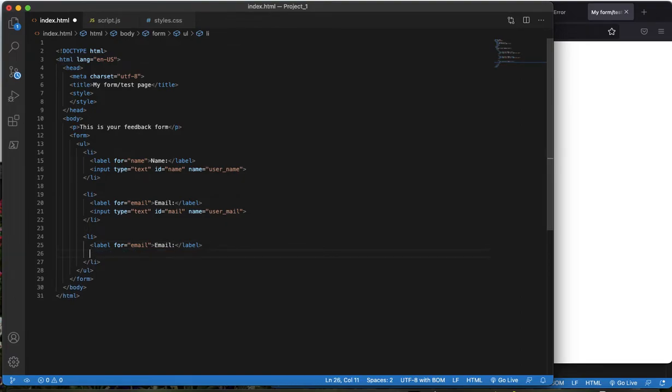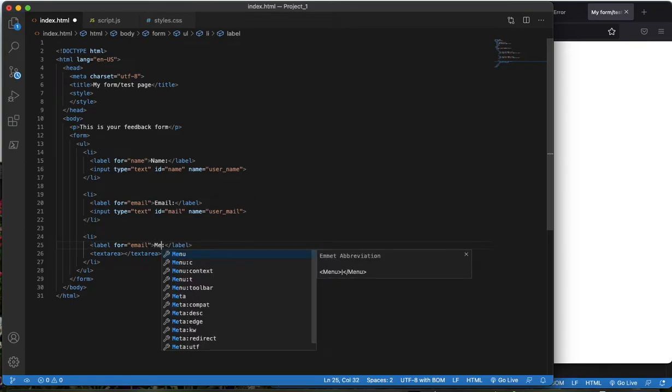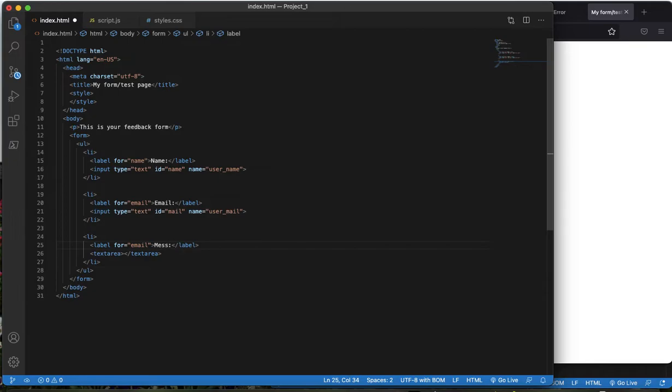We will use a text area element, text area, and right now for this label we need a message. Let's say message here and here. For the for attribute, let's abbreviate it to msg, message.